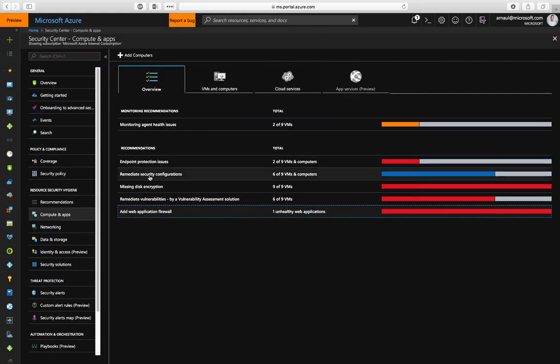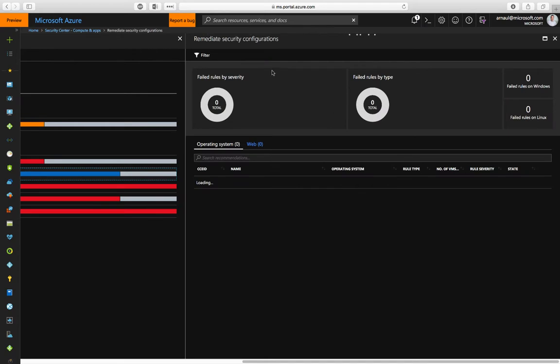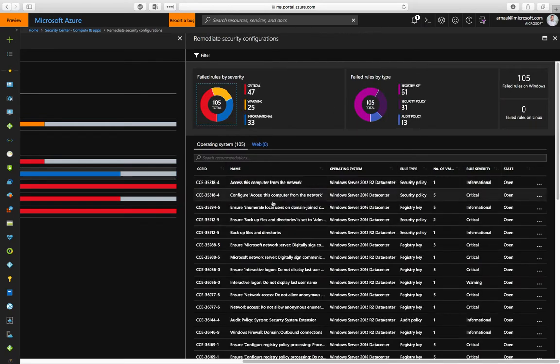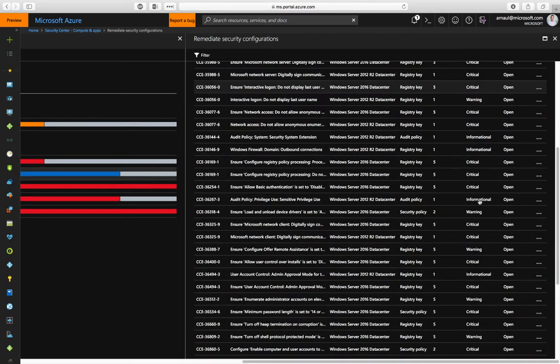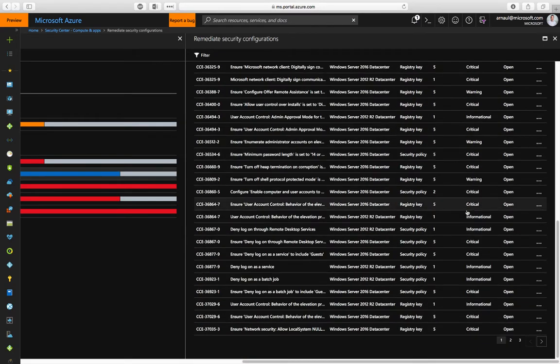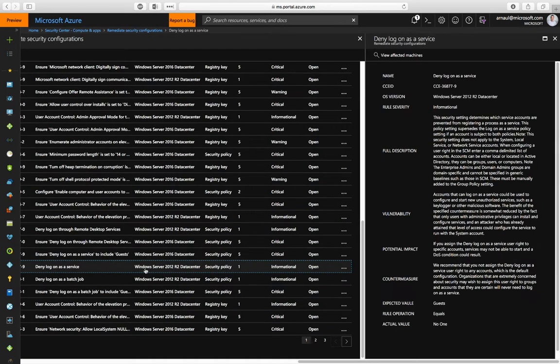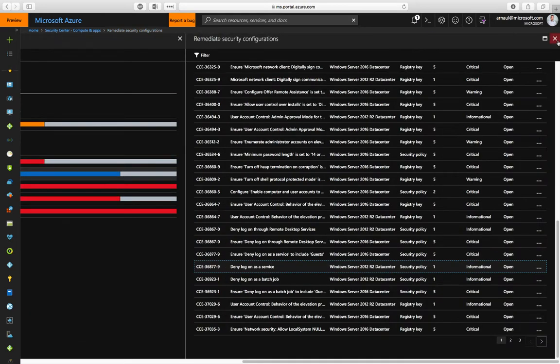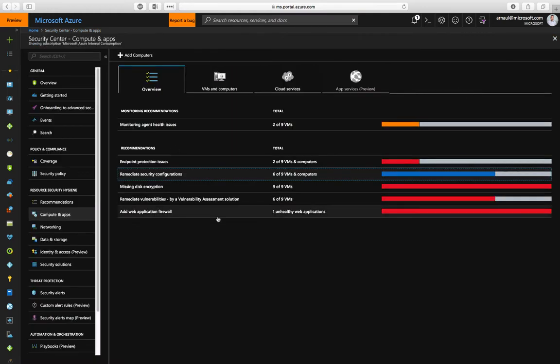Then we have security configuration, so we can review the recommendations that we give to our customers. In terms of critical, warning, and informational, you can take action to harden your security environment and your security configuration. So you can see here the recommendations based on the CCE recommendation, and we're giving more information and more background. This is what Azure gives you automatically, and it concerns Windows as well as Linux.